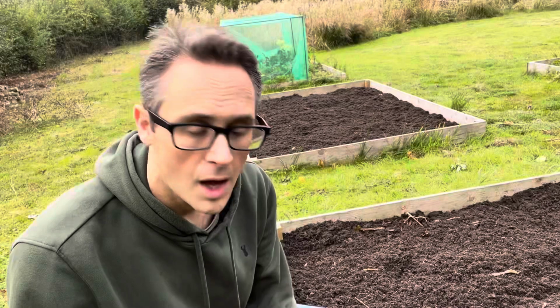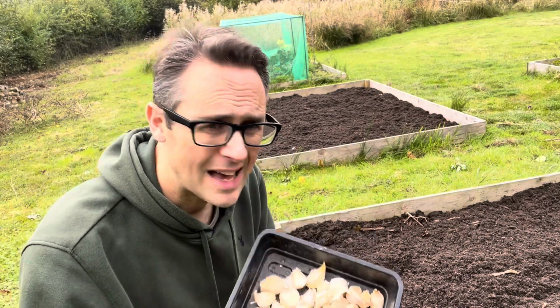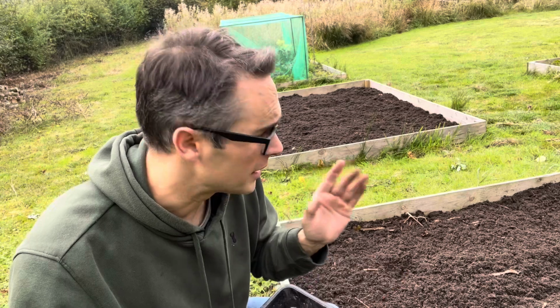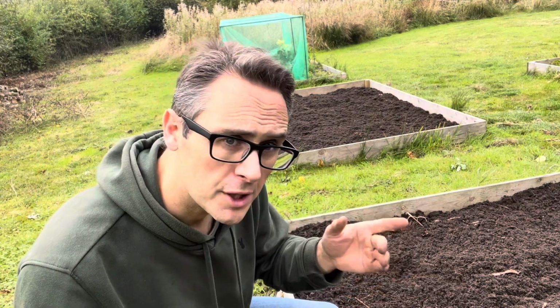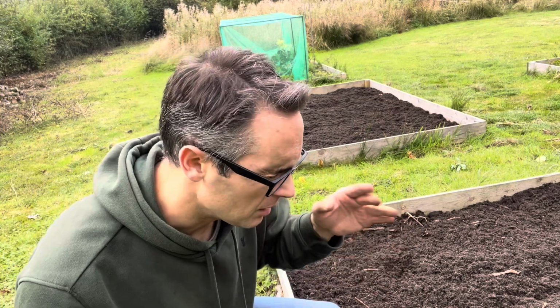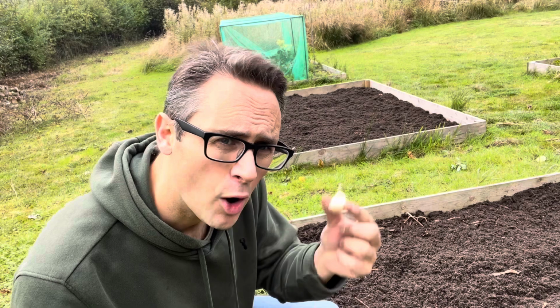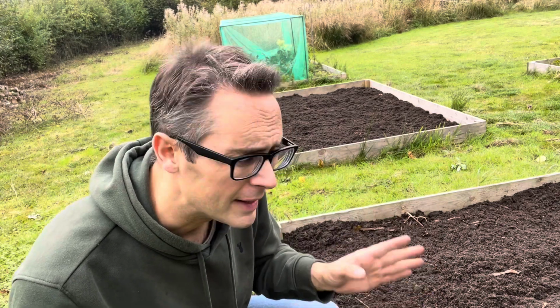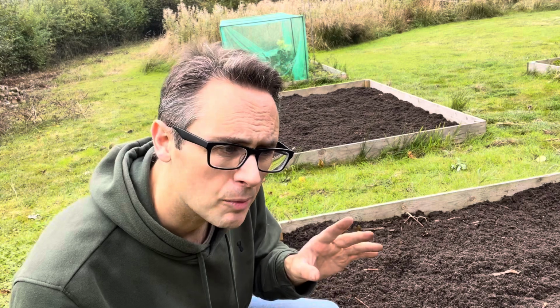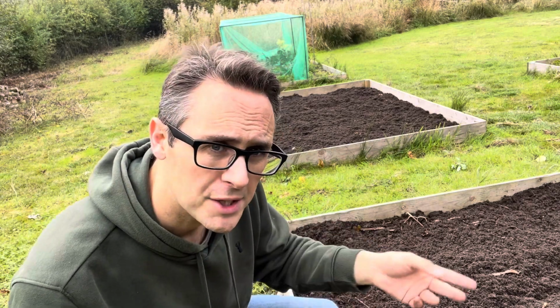Okay, so I've got the garlic in the tray here so I can find it. I've done a quick count up, I've got 36. I'm going to put in 4 rows, and I'm going to put 9 bulbs in each row. Spacings, now I'm sure there's an official spacing, but it will depend on how big the bulb is, and obviously these are quite big, so it's probably something like 2 to 3 inches, but quite frankly, the best advice I ever had was reading a book by Monty Don, legend, and he said just make sure you can get a hoe in between your onions and garlic, which is great advice.